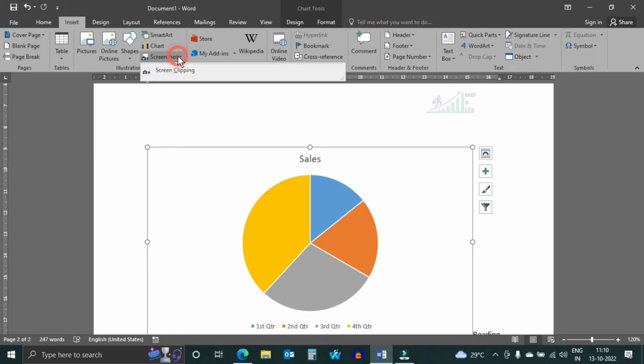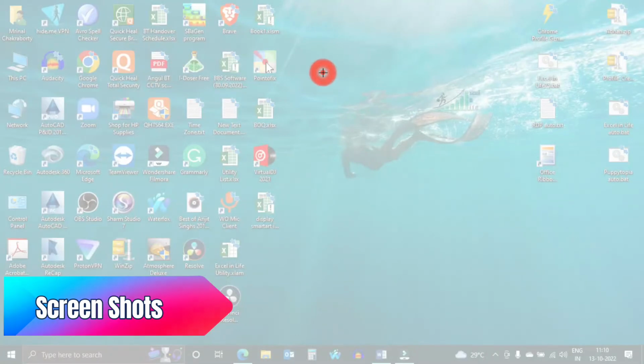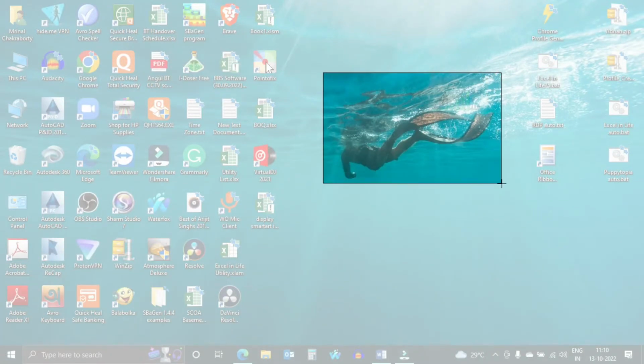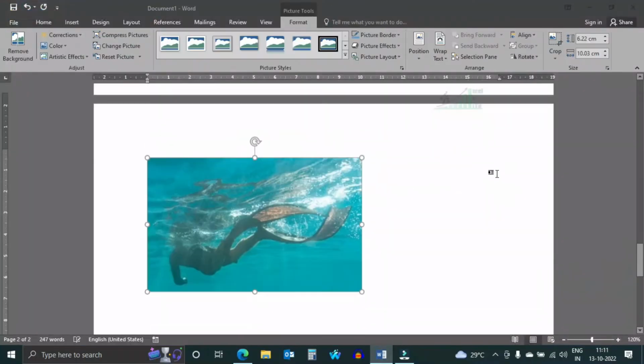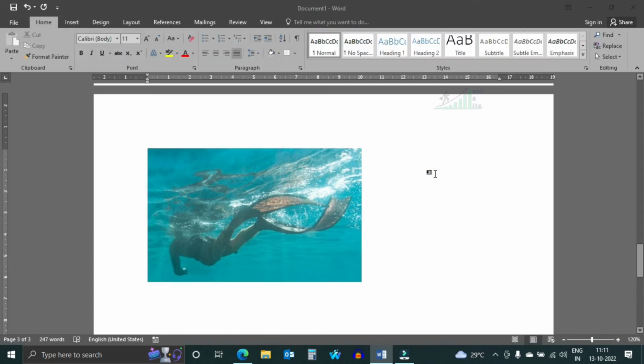Finally, screenshot. You can take a screen clipping like this into your document, or any screenshot from an existing application. So with this, we have completed the illustrations.